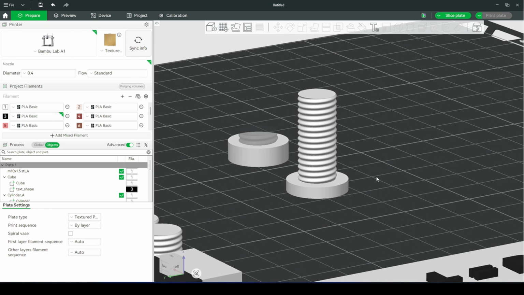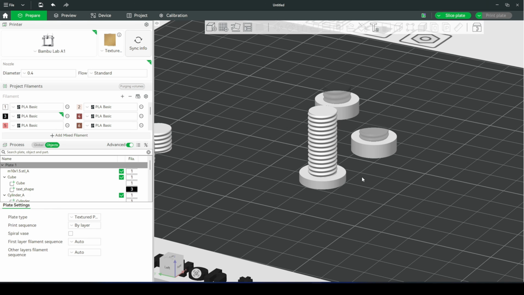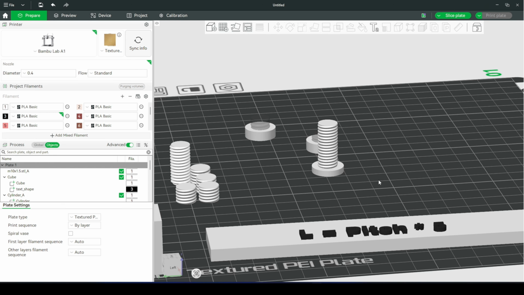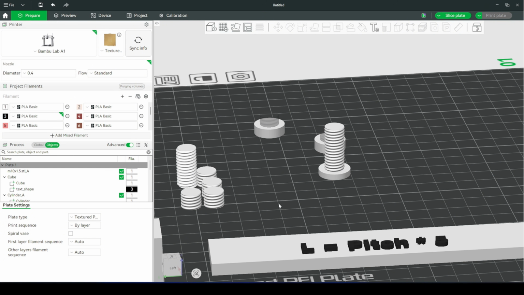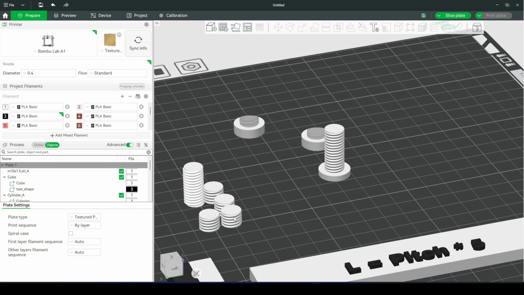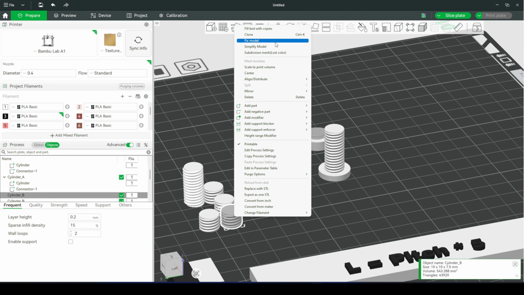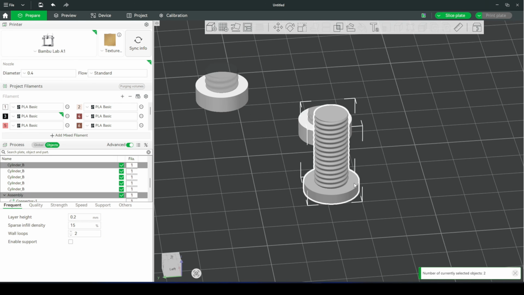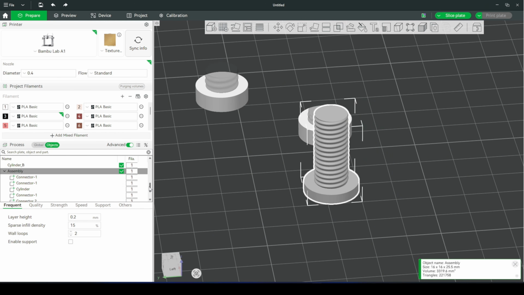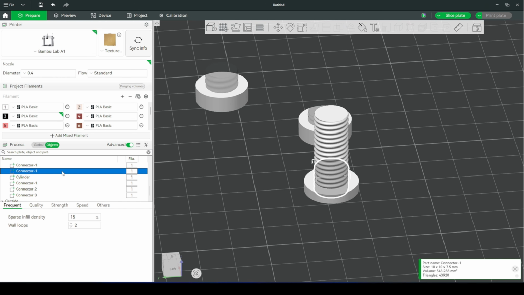This is the ultimate method to get a perfect bolt with a flawless pitch, no matter how much you want to extend it. So let's say you want to keep extending it even more. You just follow this exact same method every single time. We center the headless thread, and then we merge it with the bolt. Then, as usual, we change the name to connector 4 so we don't get confused.